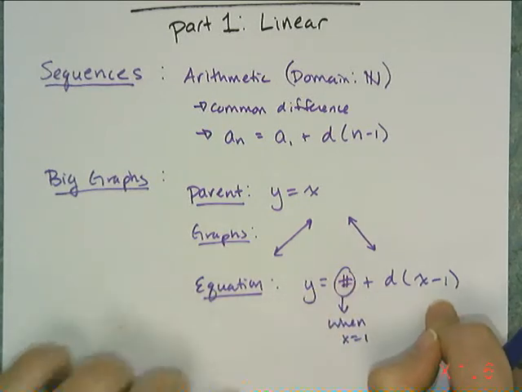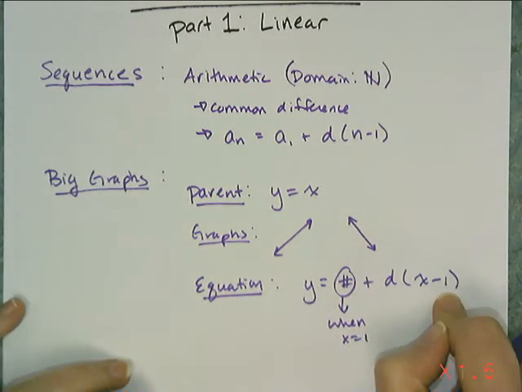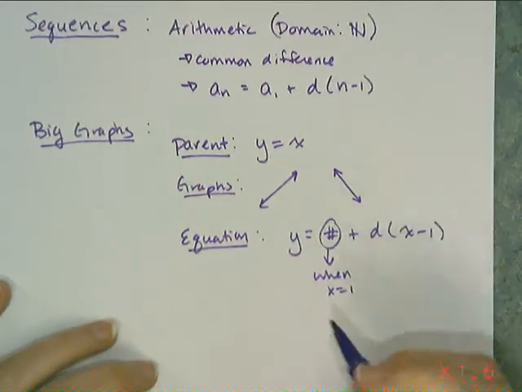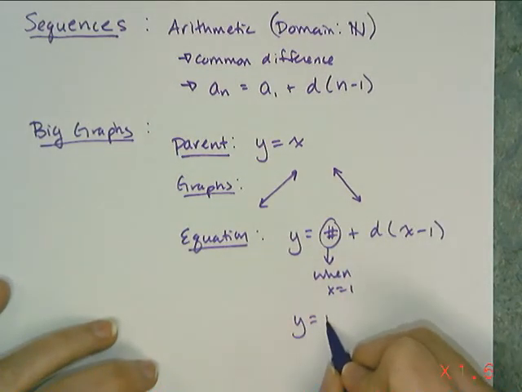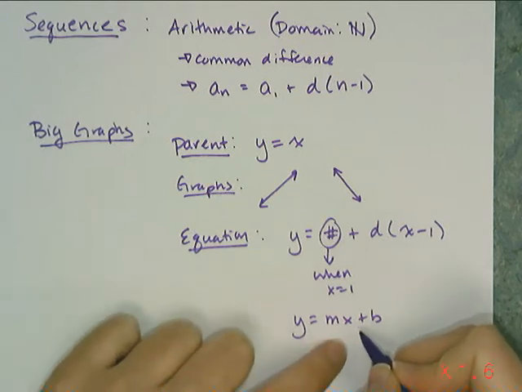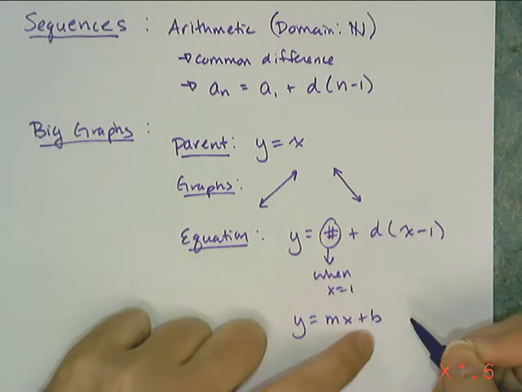We wrote equations where some number was multiplied by x, we could subtract off things in parentheses, we could add things. And then we also saw equations that were of the form y = mx + b, where we just multiplied x by something and added some number to it.